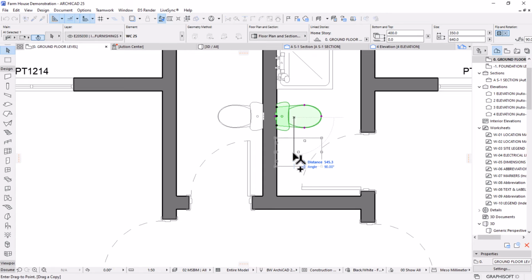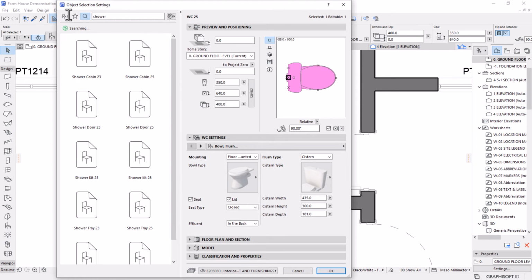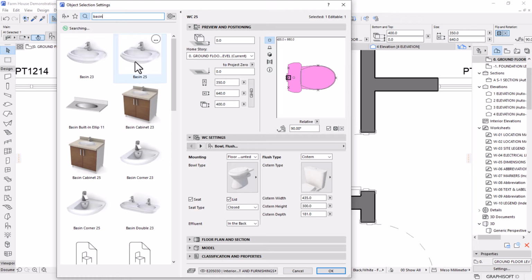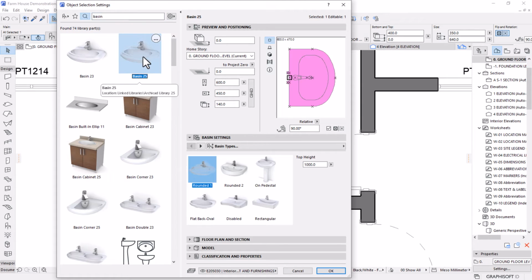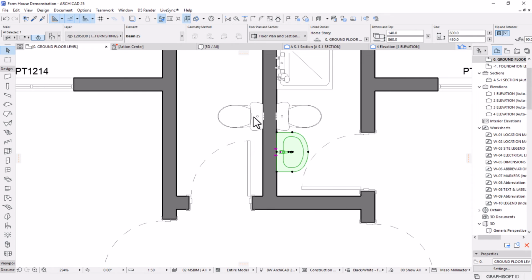Control Shift D to carry a copy, and then open its settings. Let's search for a basin, 25, because I'm using version 25 for this demonstration. Let's go for this one, and we can use whatever options or styles are available there. Then hit OK to apply the changes.